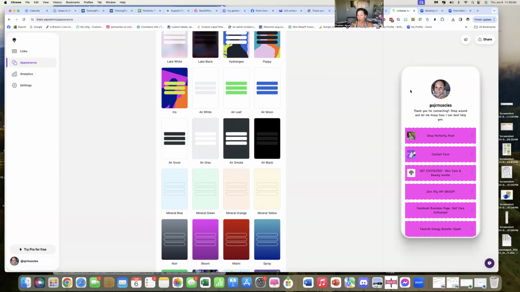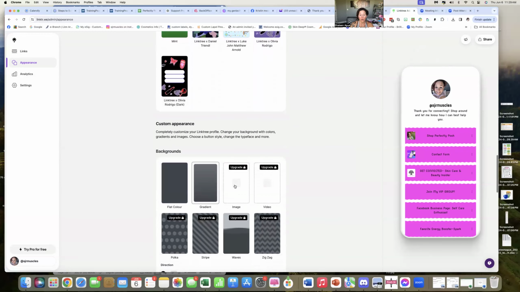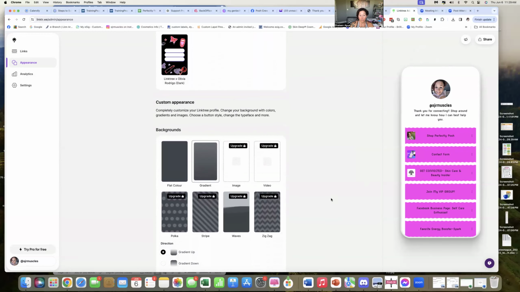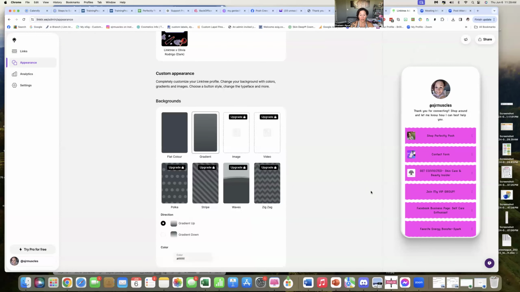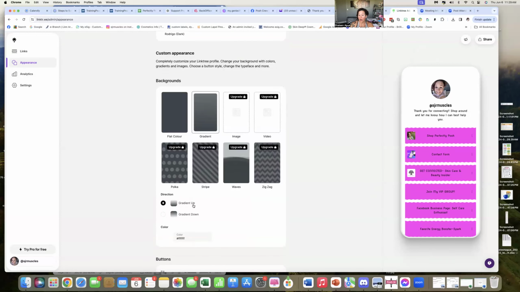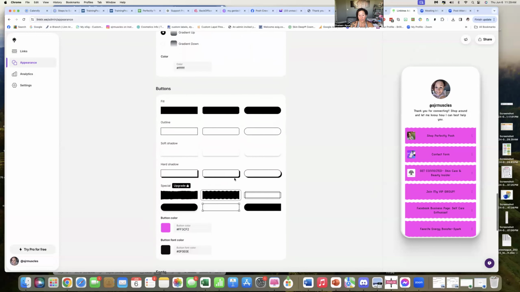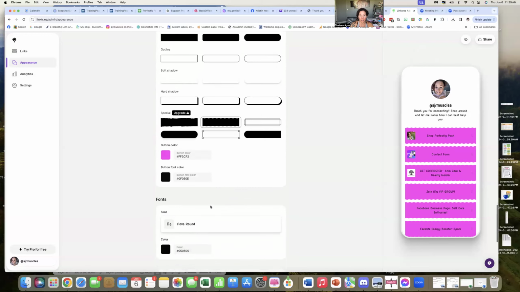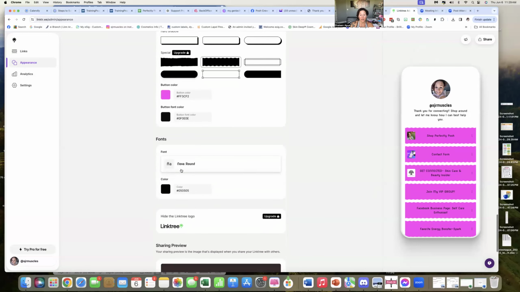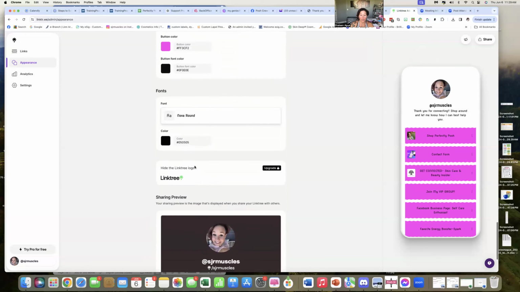I picked more of a white background and then changed my tags to a pink color. So you can do anything that works for you in that free section that doesn't say upgrade. You can do a gradient up, a gradient down, colors, buttons. You'll see that I must at one time have had an upgrade because mine is actually like this, but there's lots of different options, your button color, your font, the font that you're using.